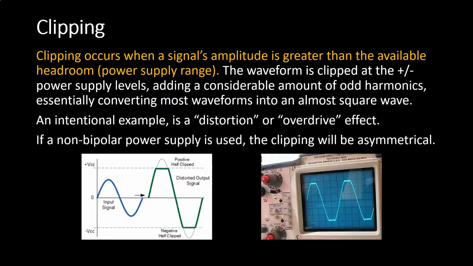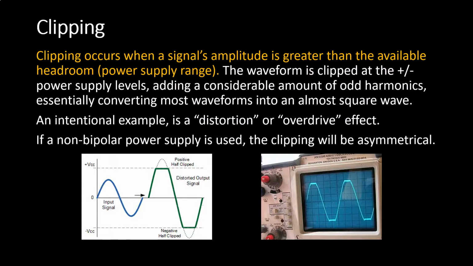If you look here at the bottom left, you see the input signal prior to being amplified is a pure sine wave. After amplification, if the amplification is too high, the signal cannot exceed the positive or negative power supply voltages for the equipment. Therefore, you get that flat top and flat bottom to the wave, where the original wave would have extended to the dotted line, rounding out the bottom and the top. This distortion is converting basically the sine wave into a square wave.